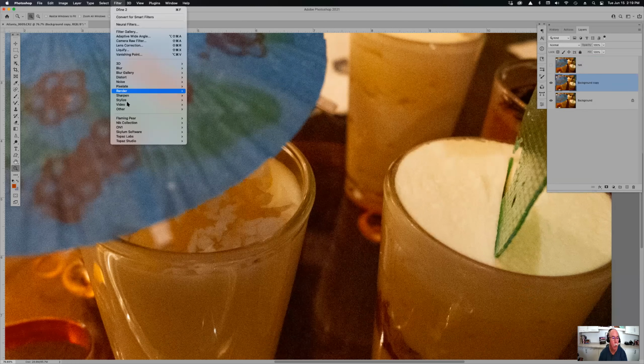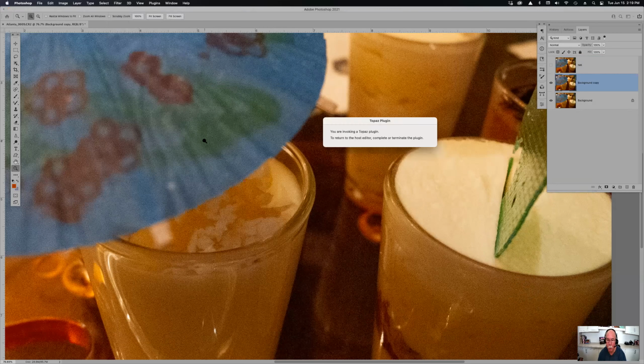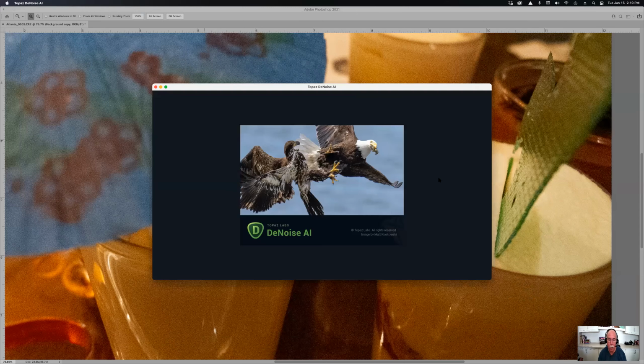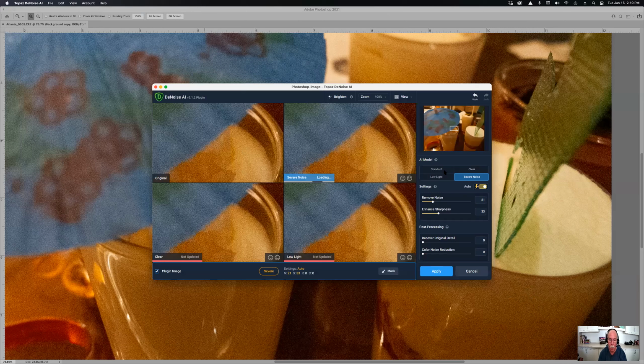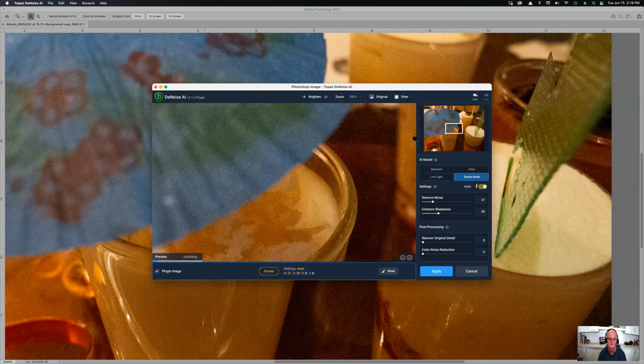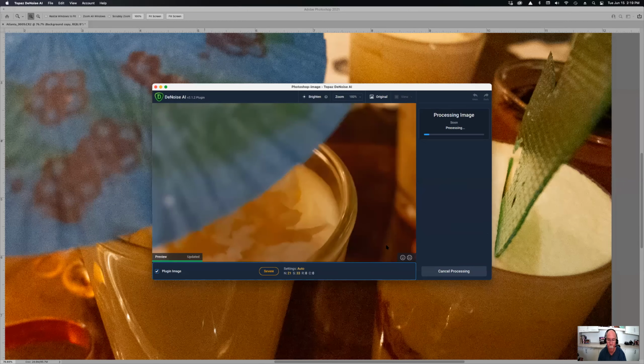Then we'll do Topaz Labs DeNoise. You always want to test your different software because some work better than others. Go single view. Severe noise, auto. I do most of mine running on auto so it can pick which one it likes. And then we shall wait and wait and wait.